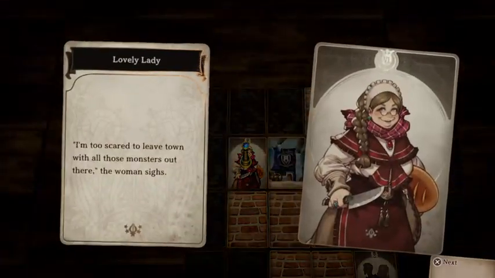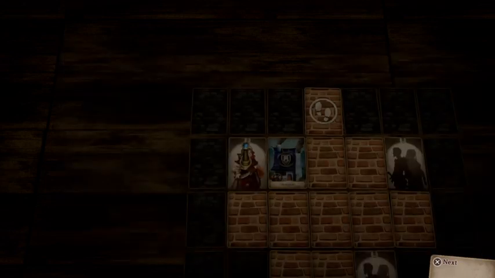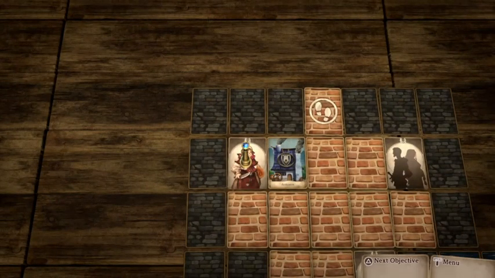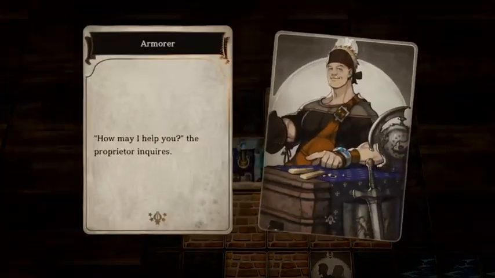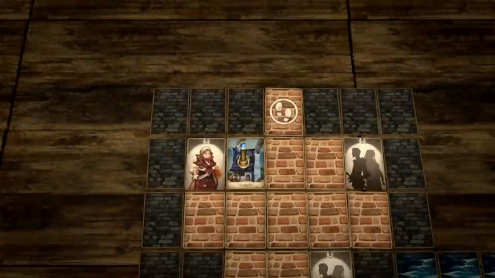I'm too scared to leave town with all those monsters out there. The woman sighs. That wasn't what I meant to do. I should have walked around that.